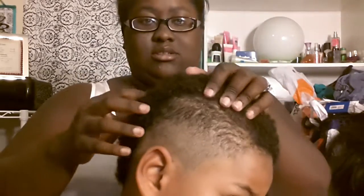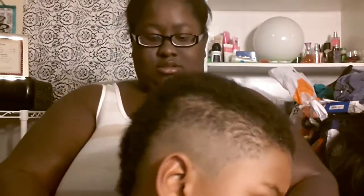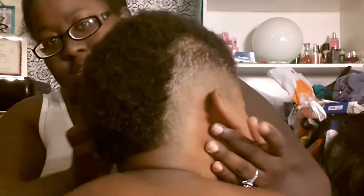And I did not cut any of this. I just cut the sides and then turn. The back should kind of look like it hasn't been cut. And I'll sit up just a little bit. When you look at it, down just a little bit. It's supposed to look like he doesn't have a haircut at all, as you can see. But when he turns to the side, you can kind of see it.